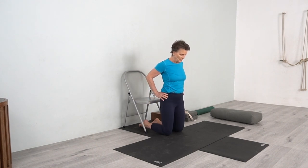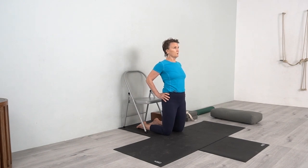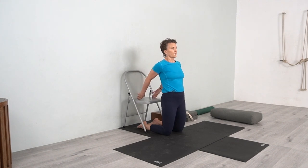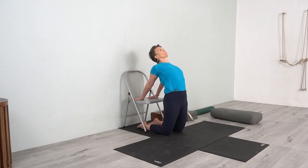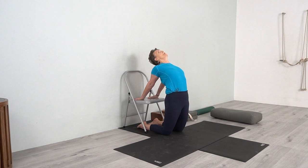Just be standing on your knees. Take a break. We'll just do it a couple times. So be there. And then take your hands back. Lift the armpit chest. Move the hips forward, lengthen the lower back up, middle back, bringing those ribs in, lifting the front chest, front groin opening, lengthening through the whole length of the front of the thigh. Feel that contraction of the hamstring from the back of the knee to the sitting bone. So those muscles are working together. One is lengthening, one's contracting.